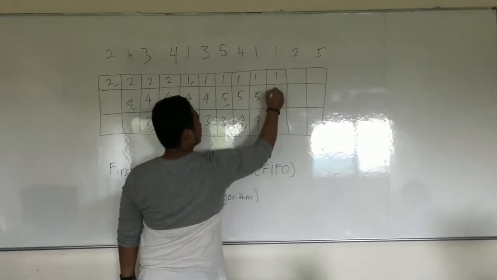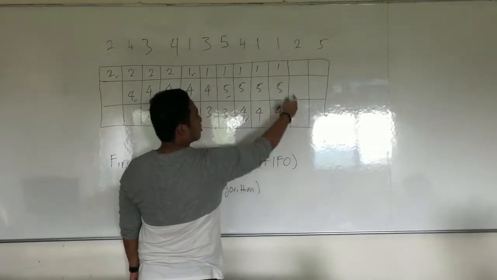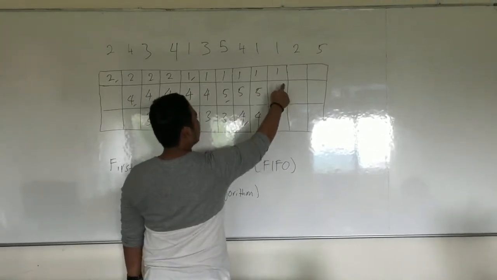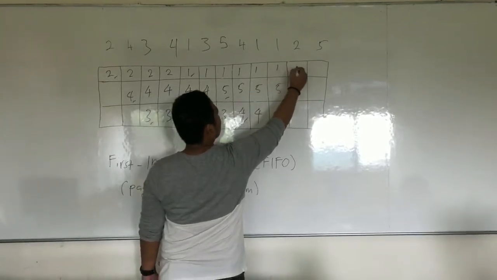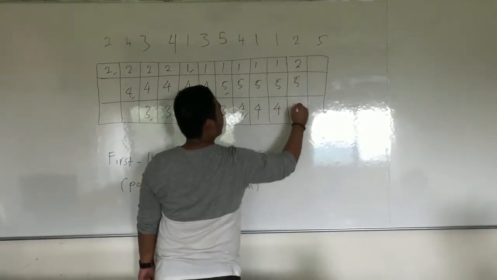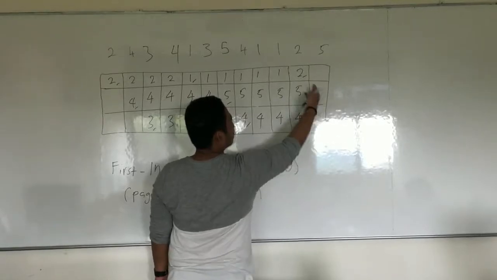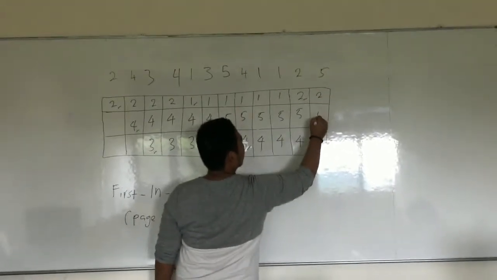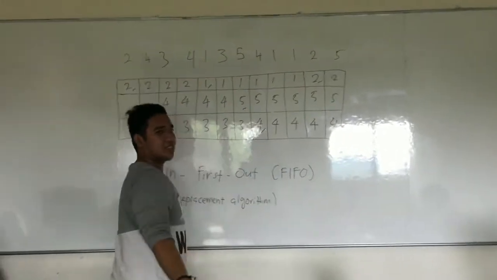Same for the next, it's still the same. Okay. So the next is number 2, but there is no number 2 here. So you need to change the 1 into number 2. 1 into number 2, 2, 5, 4. That's it. Simple like that. But the last one is number 5, but you've got number 5 here, so just simply copy it. And you're done. Easy as pie.